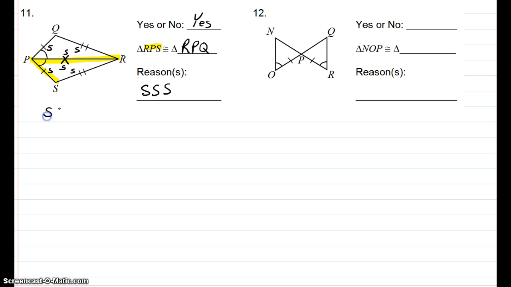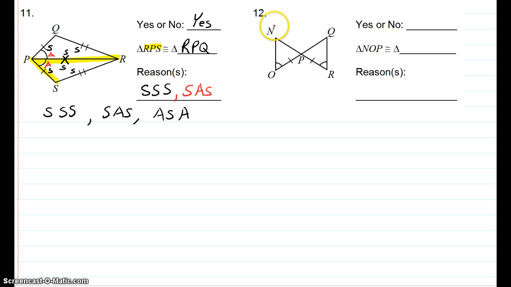And now, so we have our three possibilities: side, side, side, side, angle, side, angle, side, angle. So we already used side, side, side. Now, could side, angle, side work? And so I know this side, but I also know this angle is congruent to this angle, and so I could use side, angle, side. So this one actually has two reasons that we could have used. We could check angle, side, angle. I only know one angle, so I won't be able to use angle, side, angle. So I only have two reasons there.